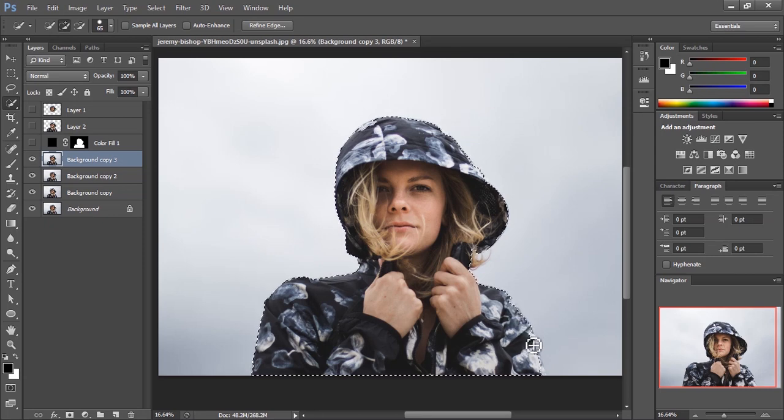You can keep clicking, adjusting it until you've made a very good selection. Okay, you can also switch to minus, so you subtract selections that you don't want in the image, and switch back to plus to add again.